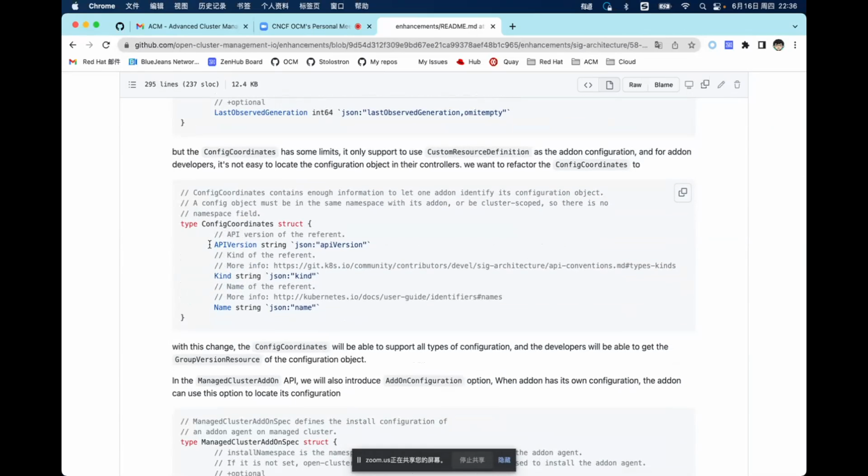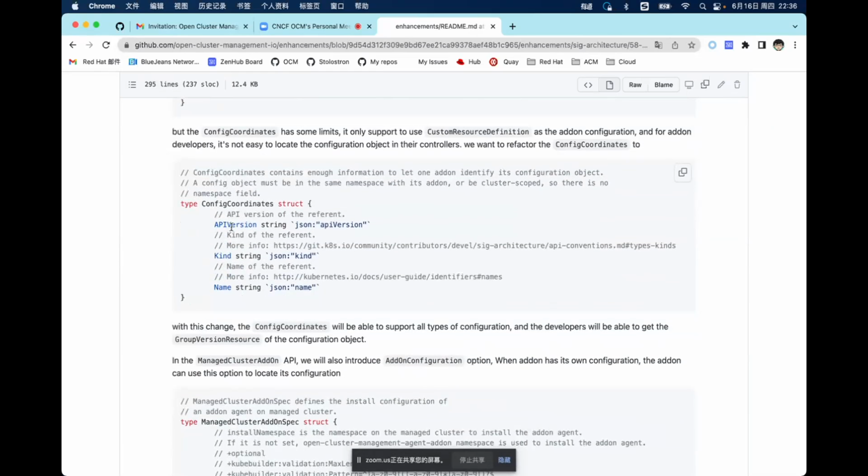After the refactor, they will have API version, kind and name. Through the API version, kind and name, developers will be able to get the group version resource for the add-on configurations, which makes it easy to locate the configuration.